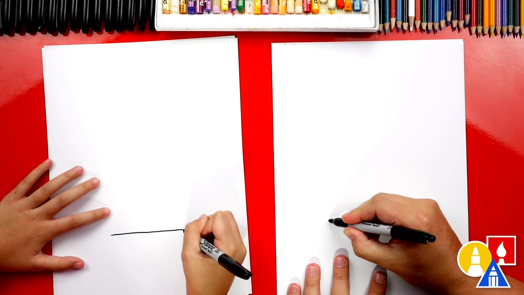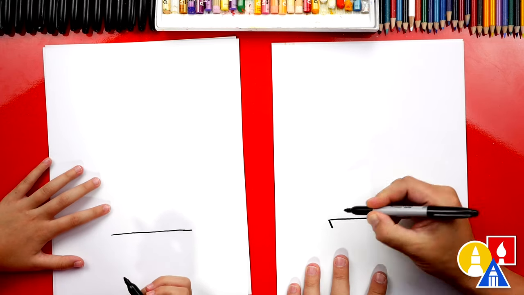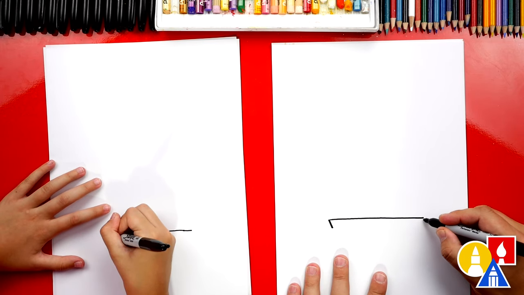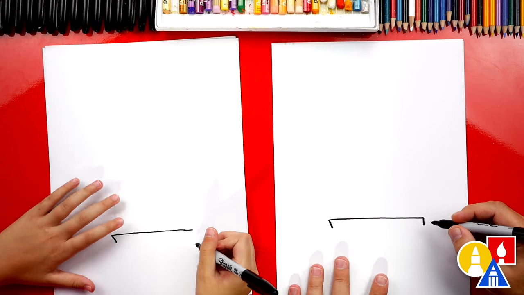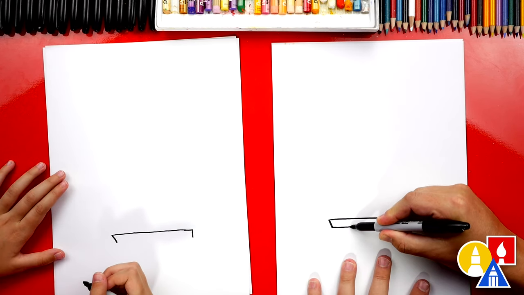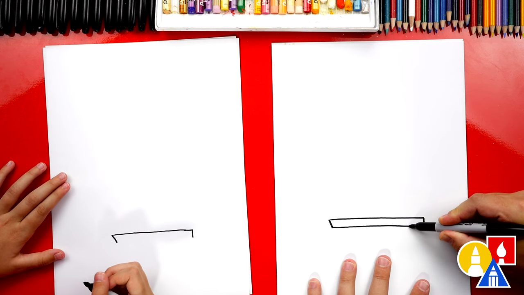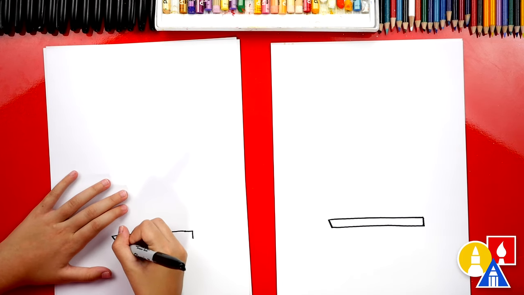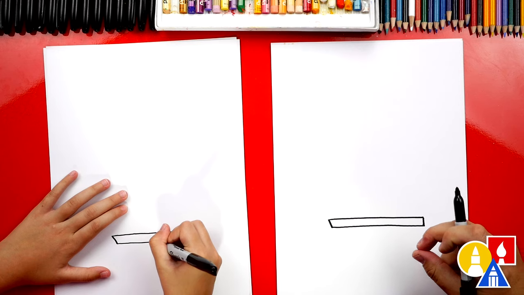Now let's draw a diagonal line that comes down like this and we could just draw a straight line on the back. Then we're gonna connect the bottom of those short lines with another horizontal line. There's the part that you step on.